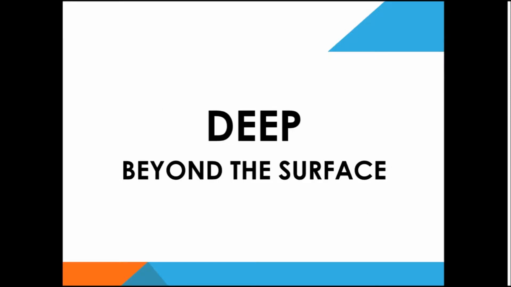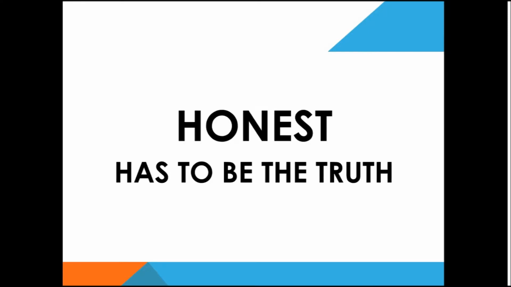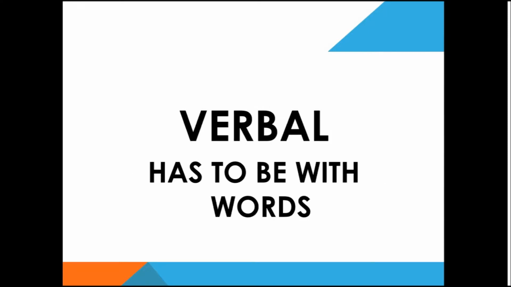The second characteristic is that it must be deep. It has to go beyond the surface. It cannot be superficial. The third, it has to be honest, meaning it has to be the truth. You cannot lie and have it be self-disclosure. That just doesn't make sense. The fourth characteristic is that it must be done verbally, done either with written words or spoken words.